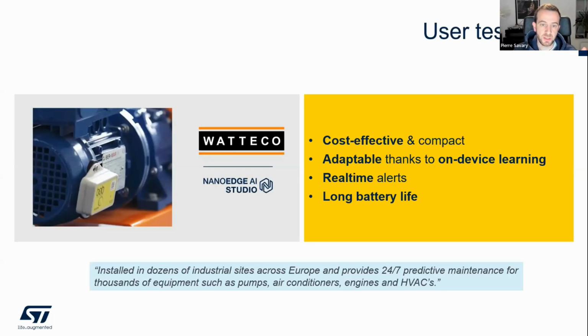Bob Assistant is a vibration device. In a few words, to understand how it works and why there is no configuration: during the first week of the life of the product, after you switch it on, Bob will learn the vibration signature of your engine, your pumps, your rotating machinery. During 1 week, this is the learning session. After this first week, the device will switch to operating mode, and it will continue to monitor the vibration. It will sample the vibration every 5 minutes, and compare each sample to what it learned during the learning session. The result of this comparison is a drift of vibration in percentage.